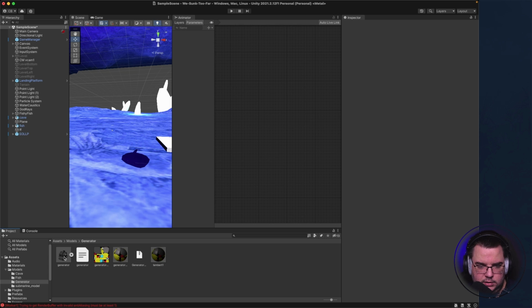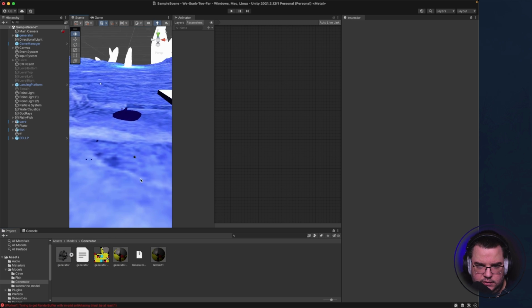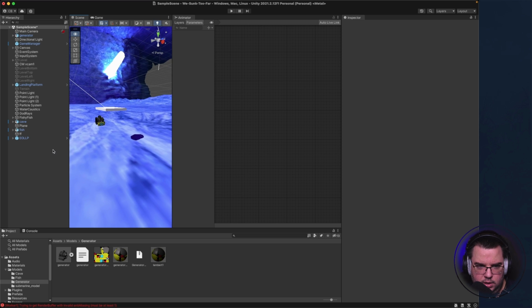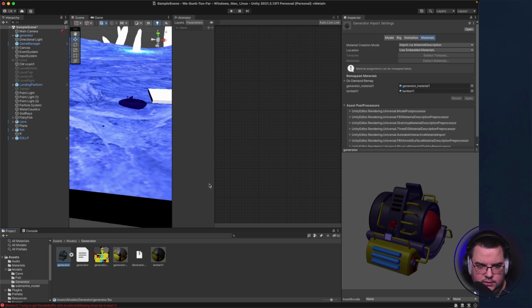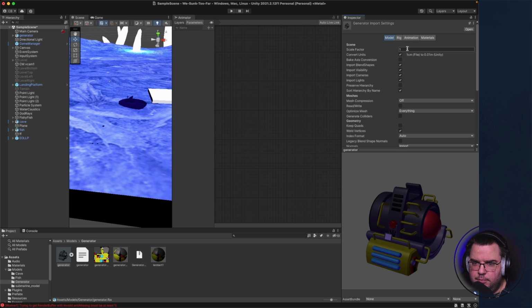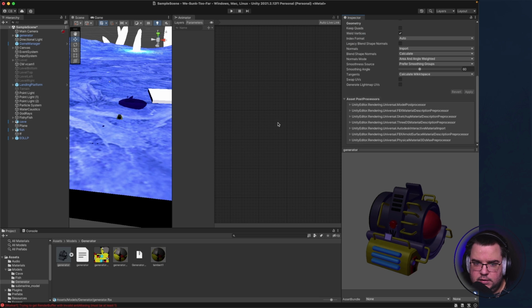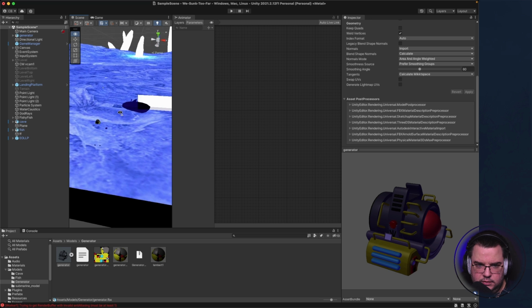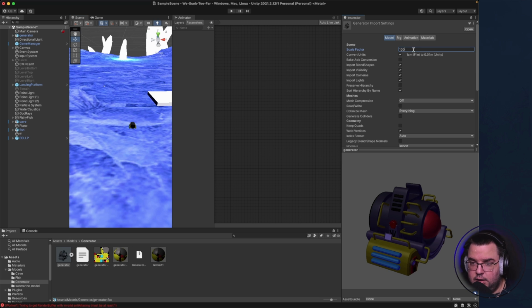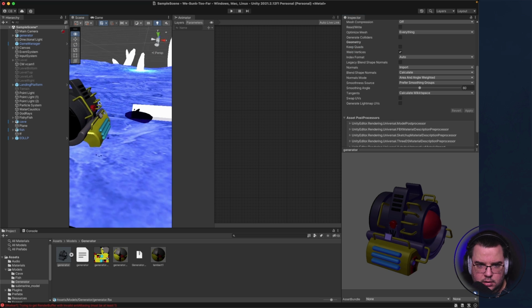We can do it again multiple ways. Most probably the easiest way to see your results is to just simply grab the model and put it into the scene somewhere. Isn't this a little bit small? Yeah, it is. Very tiny. Let's fix that as fast as we can. On the model tab, we have the scale factor. Let's increase the size by 10. This seems to be still small. Let's multiply it again by 10. And we have the correct sizing.